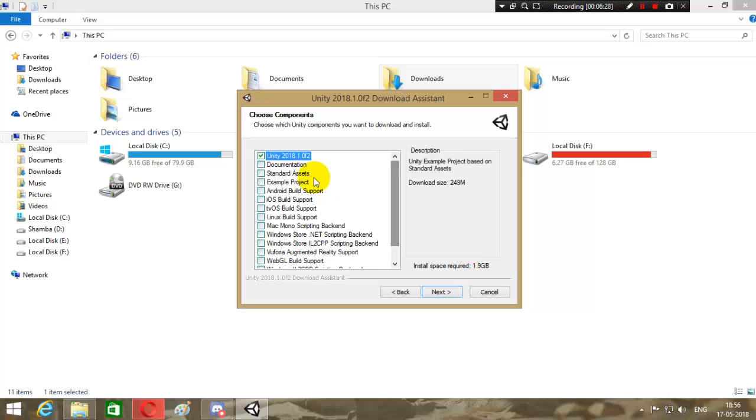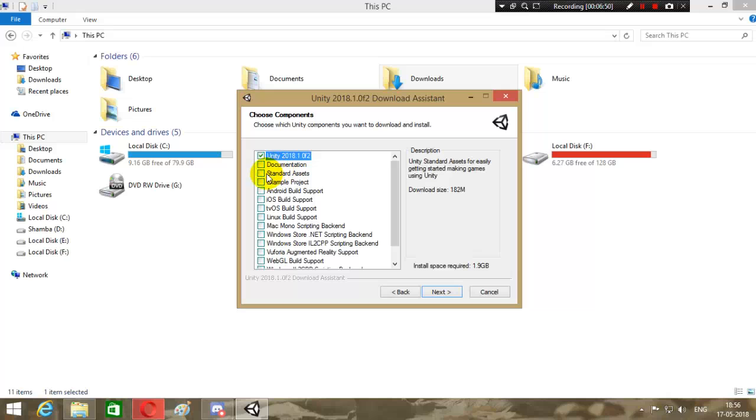Now, a few other things that you need to download. First of all, if you don't have a very good internet connection, that means sometimes you are without internet in a deserted, isolated island, then you should download documentation. This is a complete Unity manual and scripting API. You can always open it up and get help even without internet.